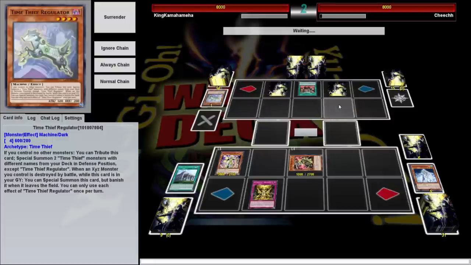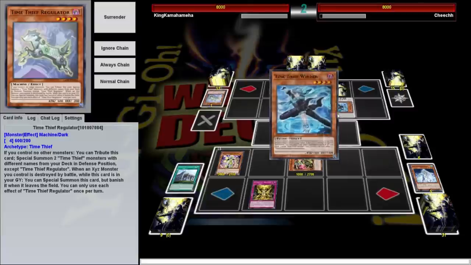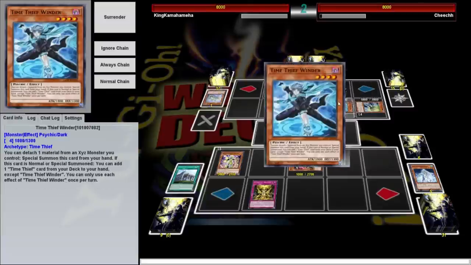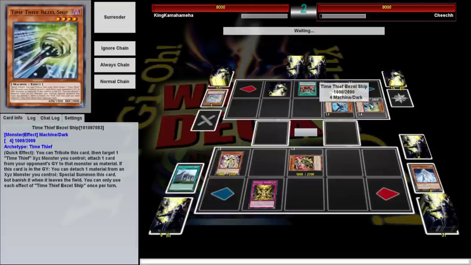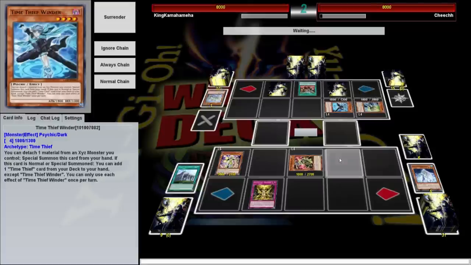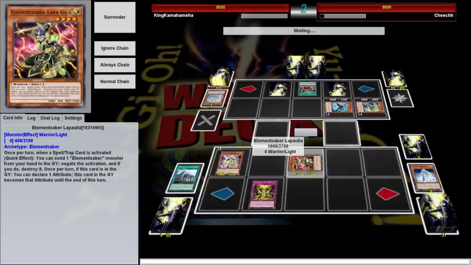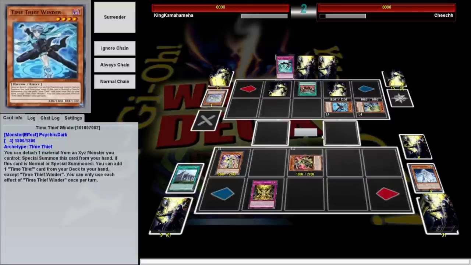Regulator. If you control no other monsters, you can special summon 2 Time Thieves with different names from your deck in defense mode. So we got Winder and Beazle Ship. I think this is supposed to be based off Doctor Who somewhat. I don't know. Because time? Timey-wimey? I should have gone for Book of Moon on legs. It's like time-based Phantom Thieves. That's all I know.